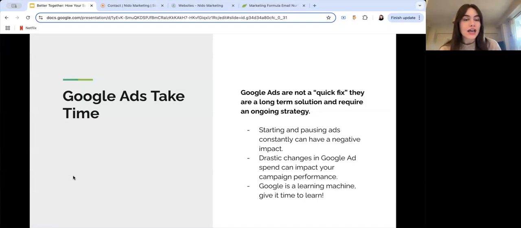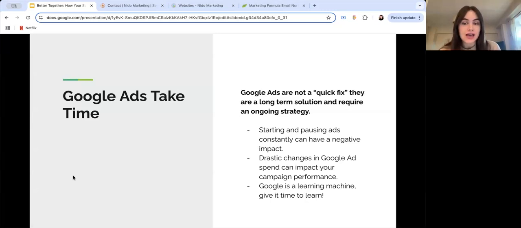The schools that often have the best results with Google Ads are schools that are consistently running ads. They're the ones that have the best performance. Google is a learning machine, and you need to give it time to learn. Google is always looking at all types of data and processing it. They're always updating, always trying to be better, and trying to show their users actual results that they want to see. So when you're running ads consistently, it can take in so much more data, and it will perform better for you and for the people that it's targeting.